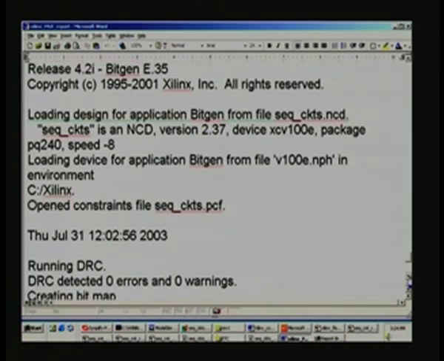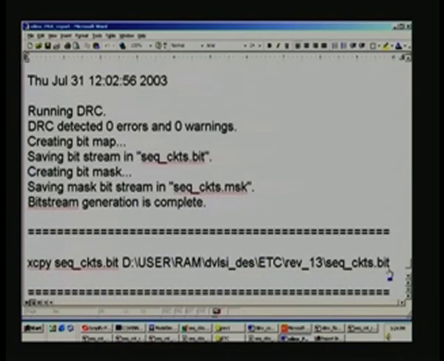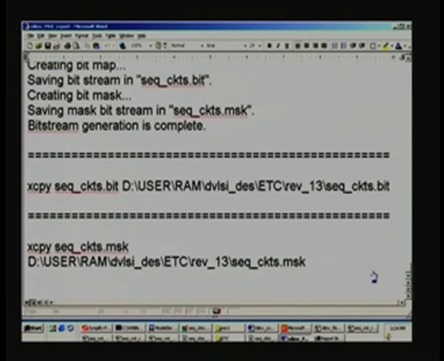It also runs what is called a DRC, a design rule check. If there are no errors or warnings, it reports all that, and here it is creating this bitmap as I mentioned, and this is the output file. Because our design happens with sequential circuits, it merely appends this .bit and writes all this bit file here, creating the bit file. So, that is all there is to the log file.